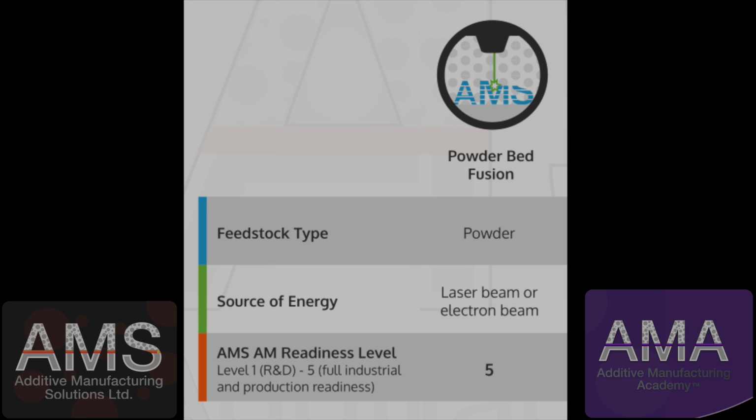Next up is powder bed fusion. Powder bed fusion for us is the most mature of all of these processes. And the reason for that is because this is the single technology we have the most development experience with, we've pushed the boundaries of the most, and have the highest capability in. In powder bed fusion, a powder bed, very similar to as we discussed in binder jetting, is used. That powder bed is selectively melted, and in some cases the laser beam, which is often the energy source, is called a selective laser melting process.